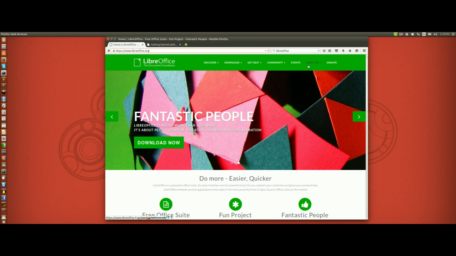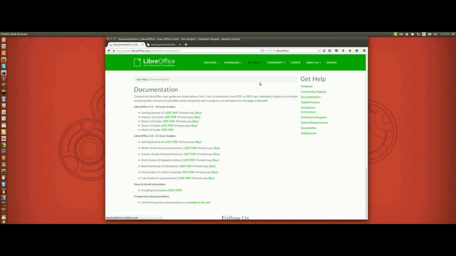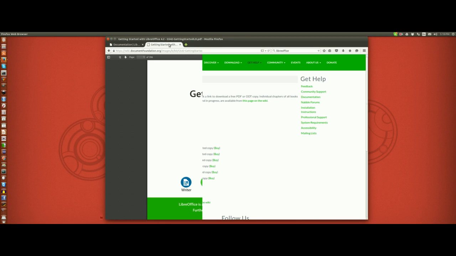If you go to Get Help, and then Documentation, you can find quite good instructions about how to set up and how to use LibreOffice. If you click on Get Started PDF, you're going to get this particular page.